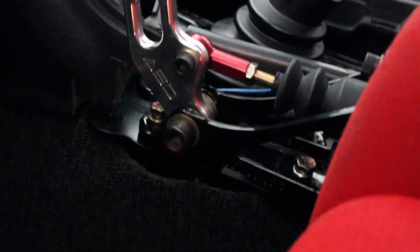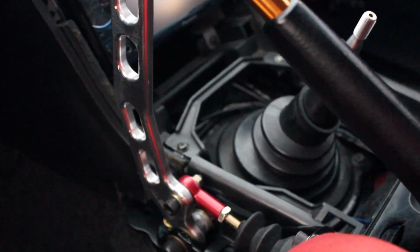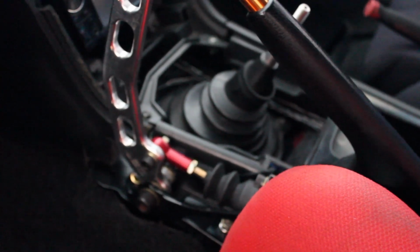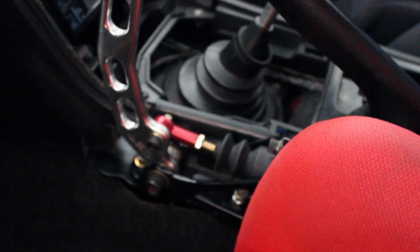So there it is. That is what it looks like, all cut up and mocked up. Everything has to be tightened down still, but so far so good. We're getting there, guys. Almost done. Hardest part is making these cuts that I really don't want to make on my clean interior. So we're gonna have to do it.